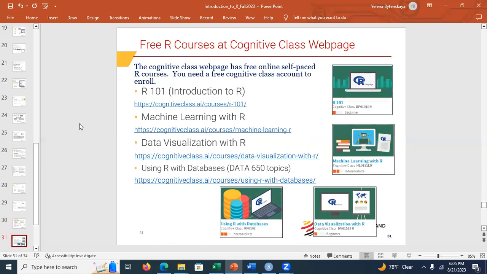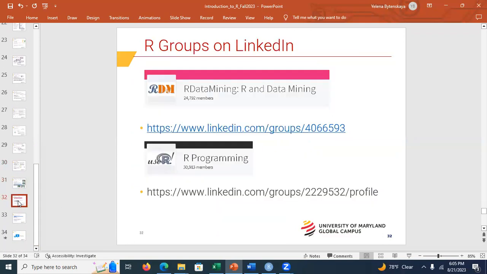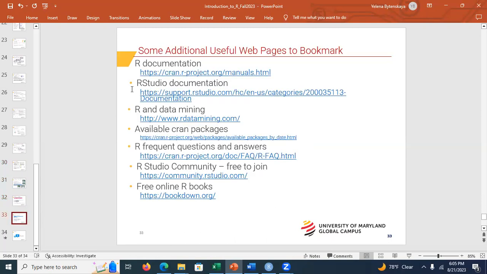Those are just some courses. If you're interested later on, if you have time, you can watch at your leisure. There are a couple of groups on LinkedIn that I'm a member of. Sometimes there are interesting articles in there. Well, this is just some additional material. I have to put some references, right? I'm not making things up, so I just have to put something in here, okay?